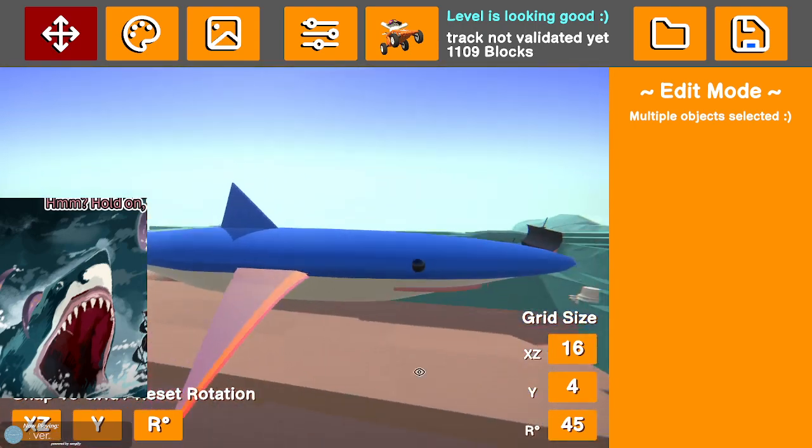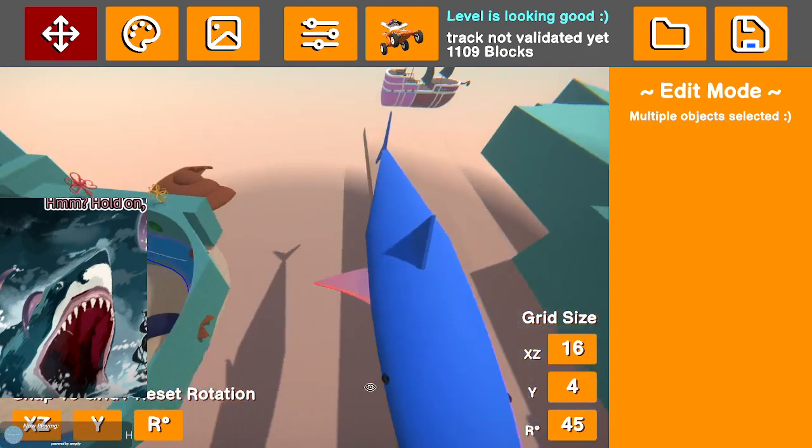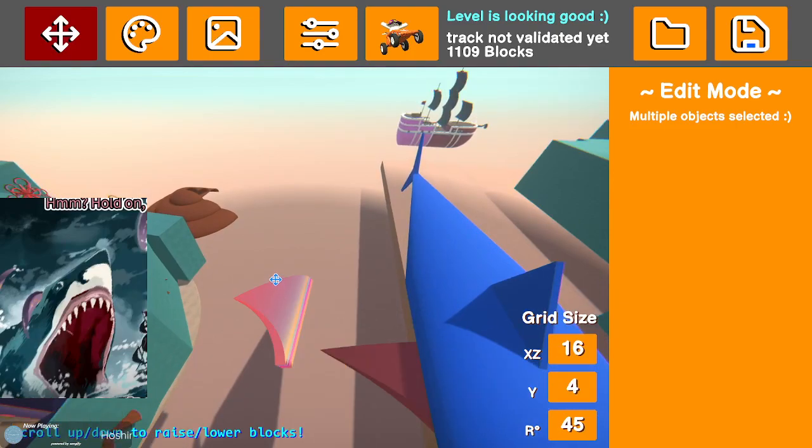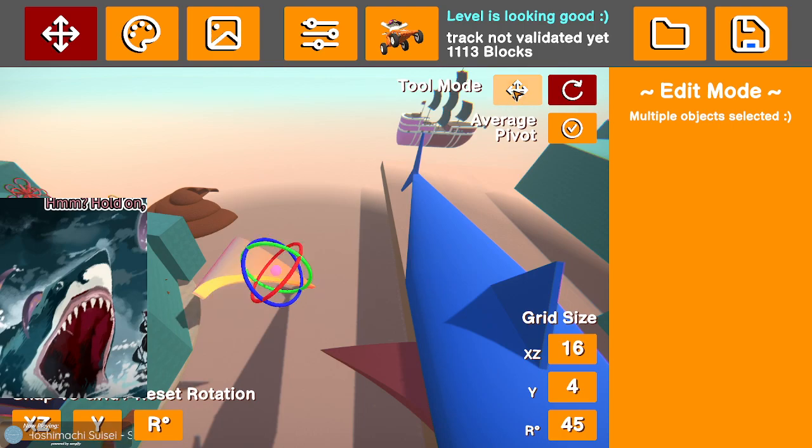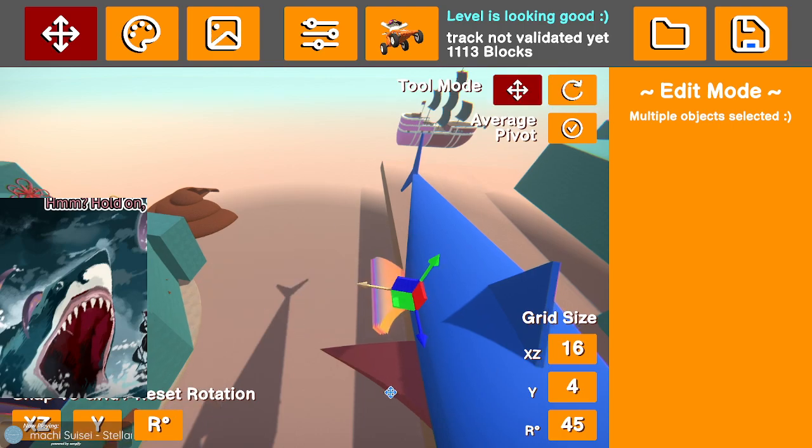Control D, and I wanted to flip it to the other side. Okay.